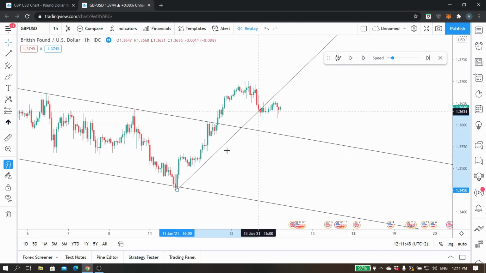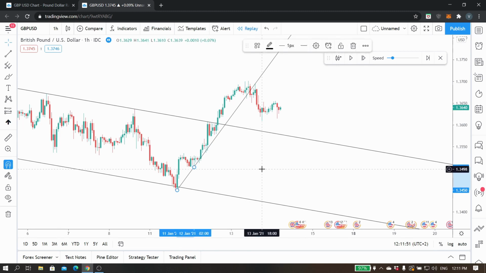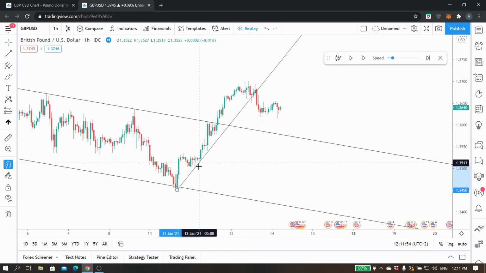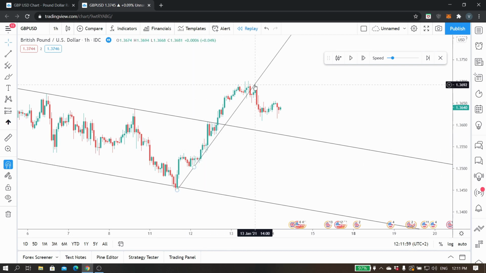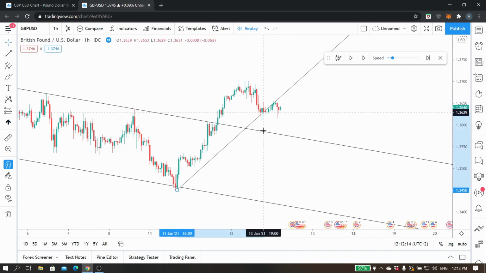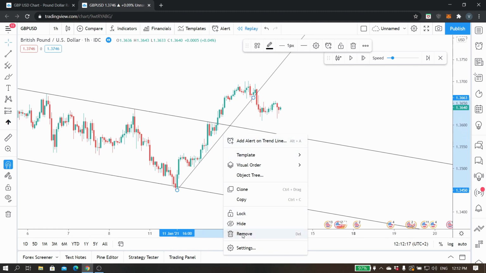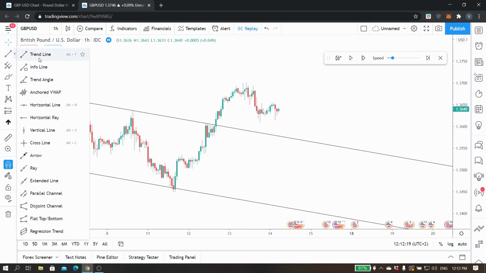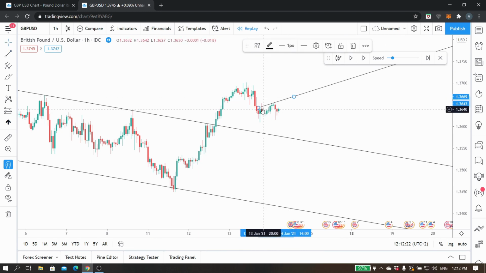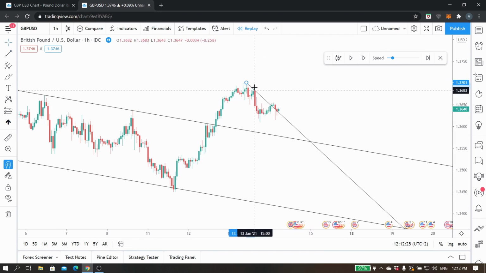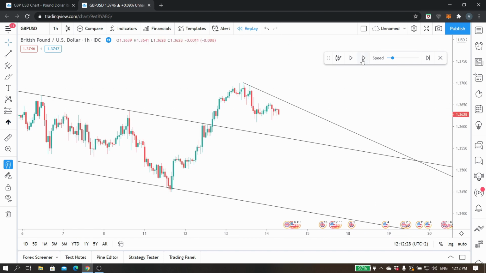Now let's do some experimenting. Here, when you have drawn it exactly on the first wick, and this was the third touch, fourth touch, fifth one, and break, you can see that the price very accurately breaks and retests right here. So let's wait for one more ascending, and there are a lot of ways. You can also draw it like 2 points very close to each other, right here and right here. See what comes from there.